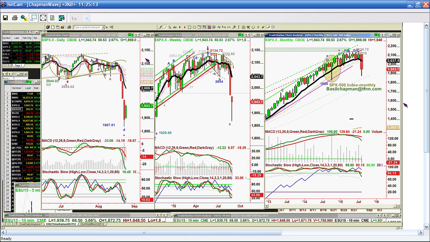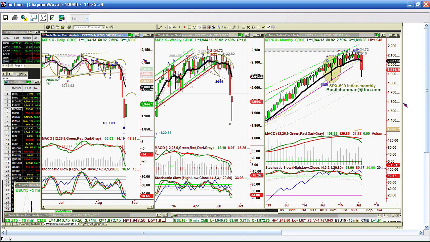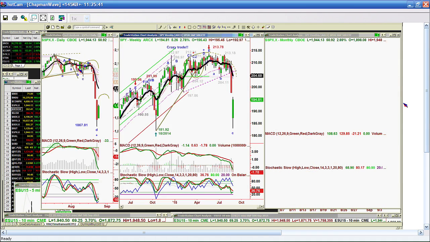The weekly chart, look at this. The weekly chart, left side, right side, price, time match. Oh, I did in the SPY. I think I did in the SPY. Let me just double check. SPY. No, I didn't do it in the SPY either. Okay, so the SPY has 181.92 as the left side low of October of last year.